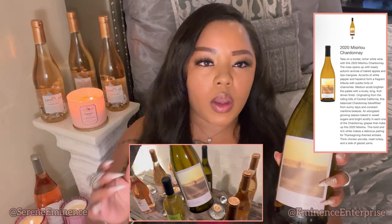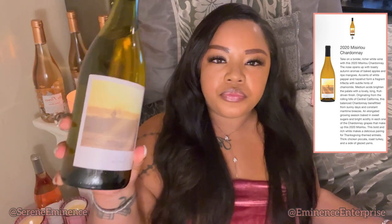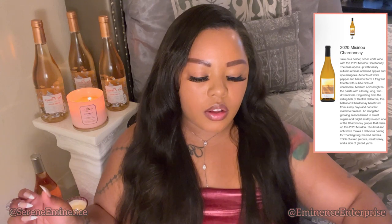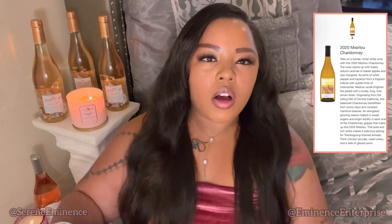Our first amidst the white wine trio is the 2020 Mir Salou Chardonnay. I like the simplicity yet the depth of the abstract portrait-esque painting on the front, and they have a slight bit of information regarding the wine on the back, which is appreciated. I am information-based and I love hearing the backstory of what I'm indulging in — it gives it a poetic, touching way to draw me in, and it's a more all-encompassing, comprehensive form of engagement.